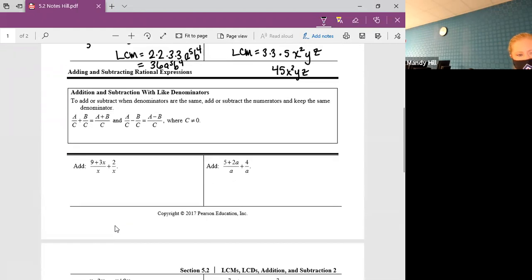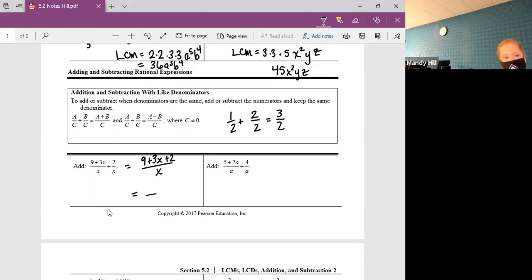These are pretty easy because when we're adding these, we need a common denominator, and these problems already have this common denominator. When you get to college algebra, they probably will not, but for right now, we're dealing with things that have a common denominator. So when we add, just like when you say 1/2 plus 2 halves, if the number on the bottom is the same, you get to keep it and you just add the top. So because our number on the bottom is the same, we get to keep that and let it be an x. And on the top, we're actually going to add all the way across. So 9 plus 3x plus 2.